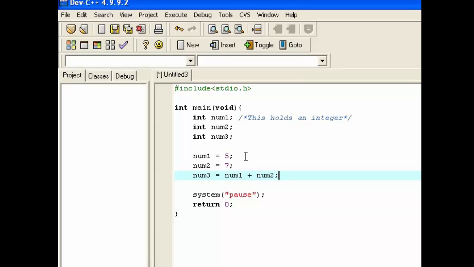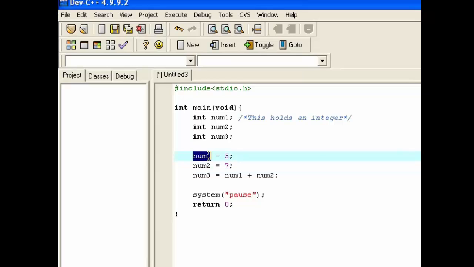Okay, so remember, going back to our previous things, that our main function starts at the first opening brace. It'll execute this, which will ask the compiler effectively to give us some space or some memory for a variable called num1, and it's an integer variable, so it'll take up a certain size and it will hold certain types of numbers, mainly whole numbers. It'll also ask us to create num2, which again must give us another 4 bytes of space for that. Again, it'll hold integers, and then num3, the exact same thing.